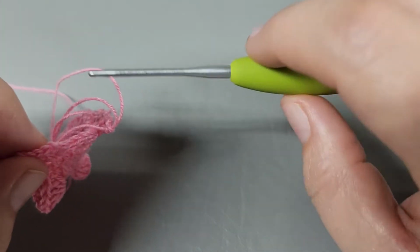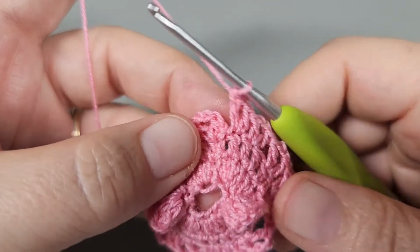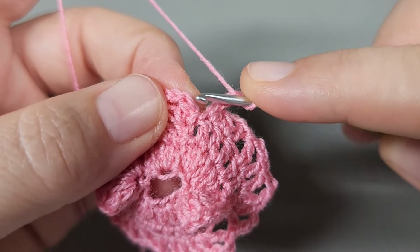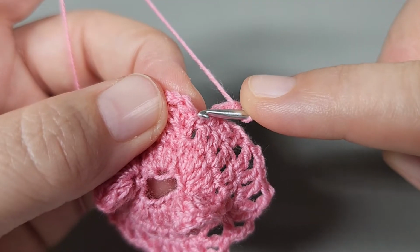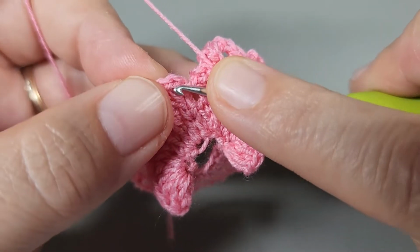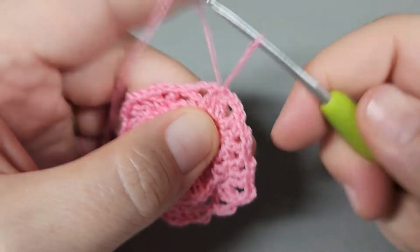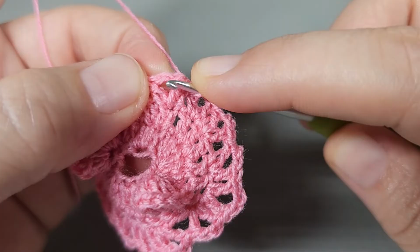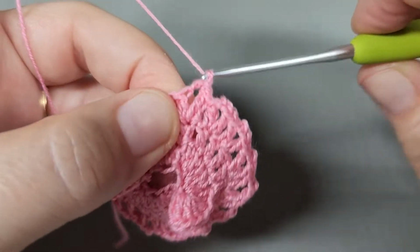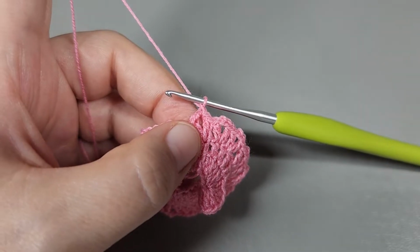Good deal. Get my hook back on here, and we're going to slip stitch to the first double, and it's laying sideways right at us. Right there is the first double. Right there, the little bitty chain 1, and here's the slip stitch on the chain 1. We are going to go right into there with a slip stitch, and then we're going to slip stitch right into that first chain 1 space. Okay, and chain 1.